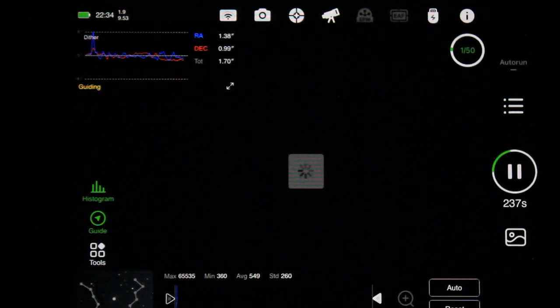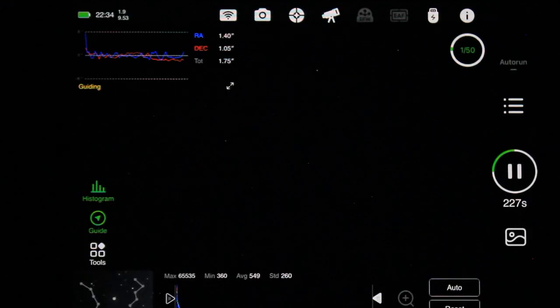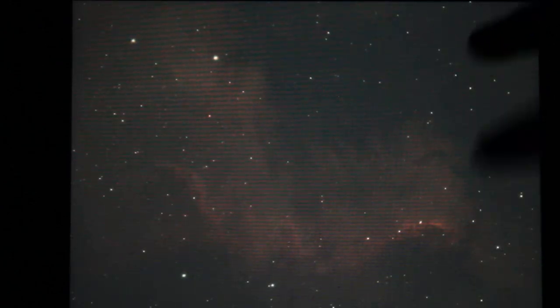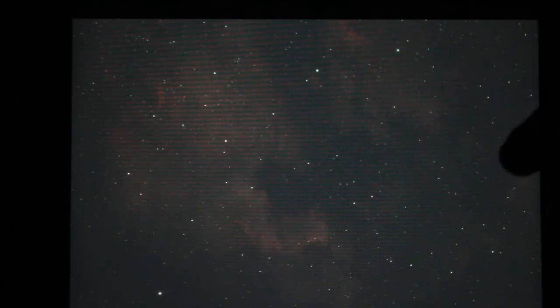So here is the first 5-minute exposure of the North American Nebula with the Optolong L-eXtreme filter. That's the unstretched version here. Let's go ahead and auto-stretch it in 3, 2, 1. Holy crap. Jeez. Look at the detail that it's picking up. Look at all the nebulosity that it's picking up in just 5 minutes. That is crazy. And the star sizes.